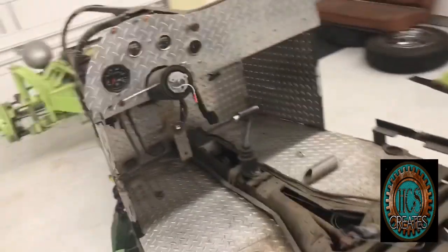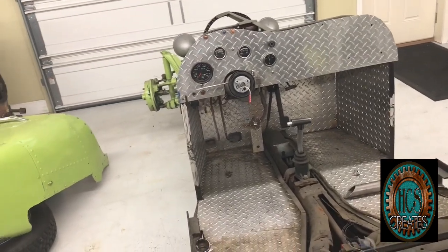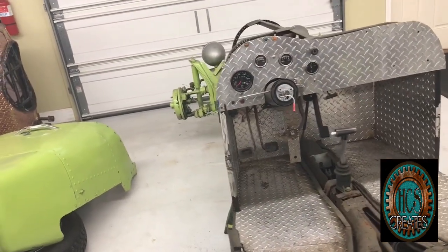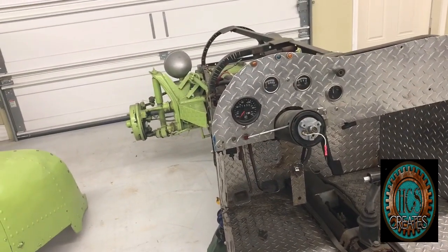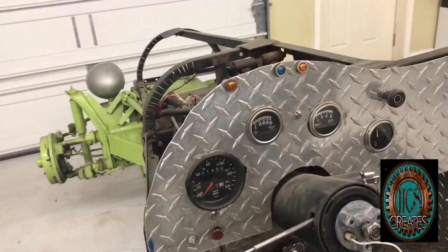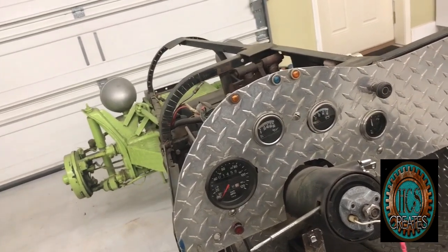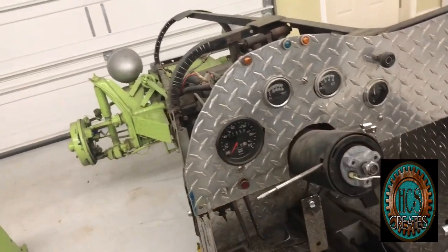Unfortunately, Bruce has got a bunch of other stuff to do race wise, so I think what I'm going to do next is remove this and replace it, or use it as a template for a nice wood cutout. I kind of like the instrument panel the way it is, although it seems like the speedometer should be in the center or something, maybe the speedometer should go here. But you know, we'll see. However I come up with the instrument panel, I'll do a brass piece that's cut out to make it look a little snazzier.